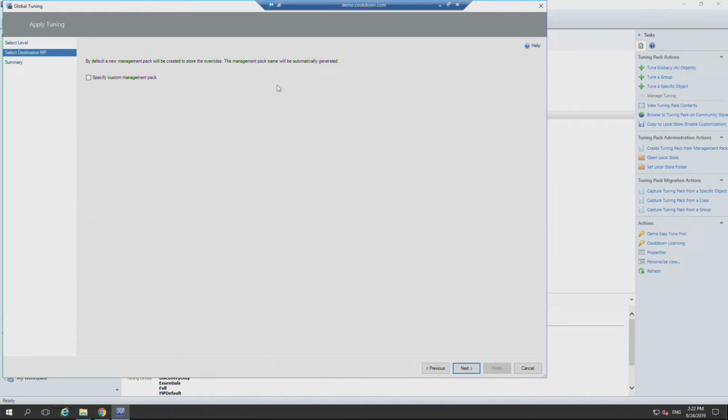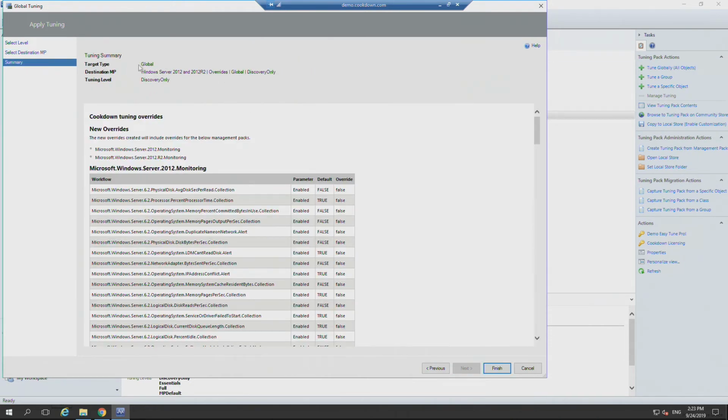We hit next. We're asked where we want to store those overrides. This is at the moment just reading from the tuning pack. We store those overrides in a management pack, obviously in SCOM. It's Microsoft best practice to create a management pack for each set of overrides, so it's really clear what exactly has been done. If you just hit next, finish, that's exactly what we will do. We'll create a new management pack, and on the knowledge tab of that management pack, we will give you that summary that I showed on the previous screen. So it's really easy to see what exactly is in that management pack. But sometimes customers like to specify a different location from the default, so you can check that box to do that.